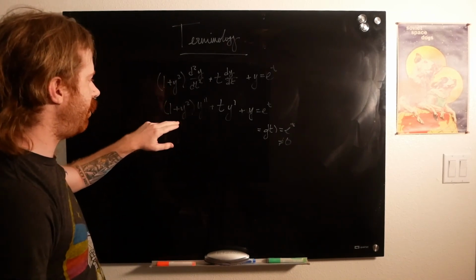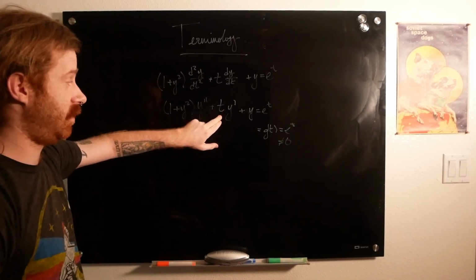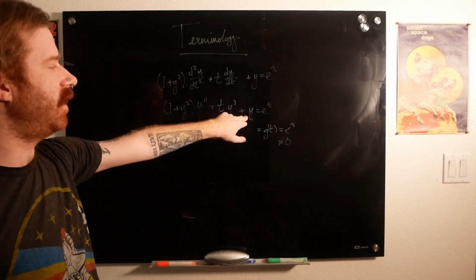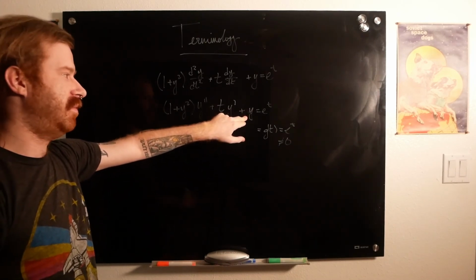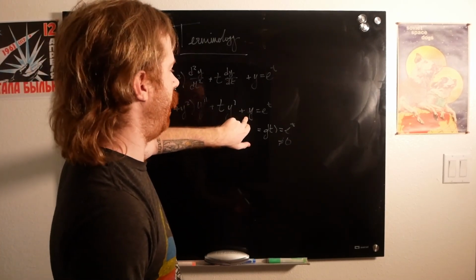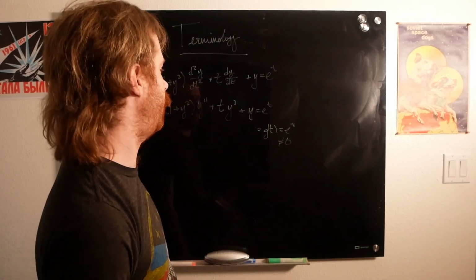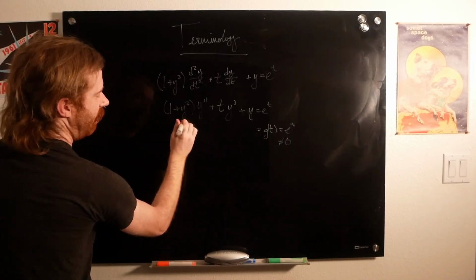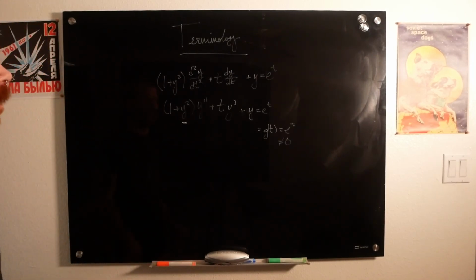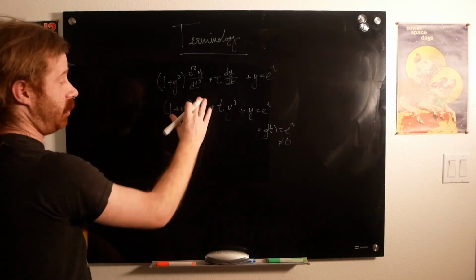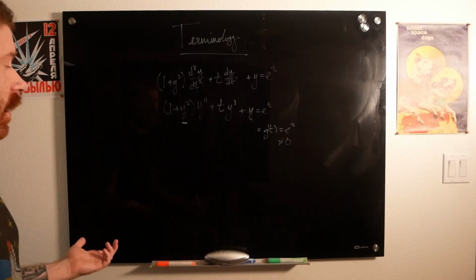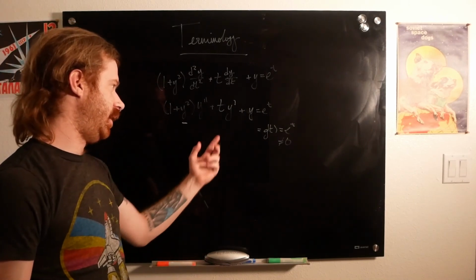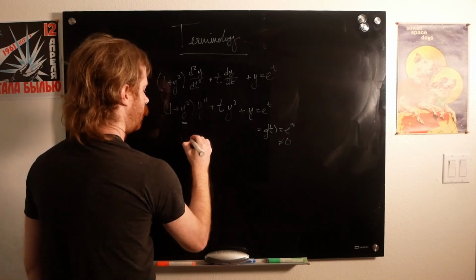Right here we have, well, this is okay, right? Because it's some function of t in front of a y prime, and this is fine too, because technically it's just 1 in front of that y, right? So it's still valid. These two are valid, however this right here is not valid because you have a y where this should be in terms of t. Now if that were like a 1 plus t squared or something, then that would work out and it would be linear, but this is a non-linear differential equation.